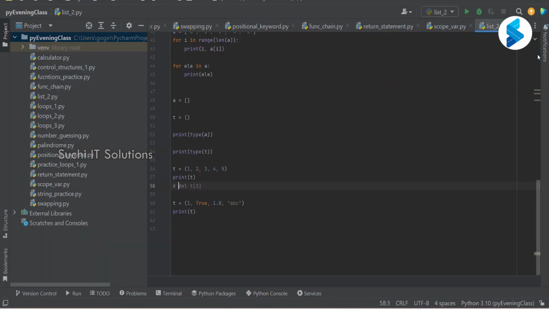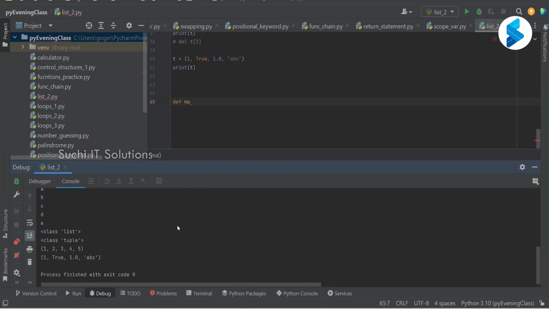Going to write a simple sort program here. Sort, and this will take a list.